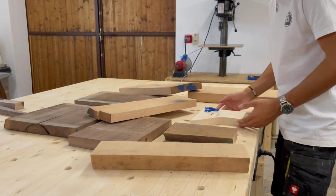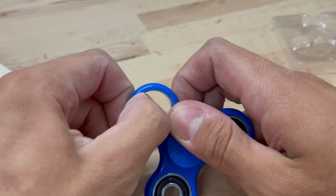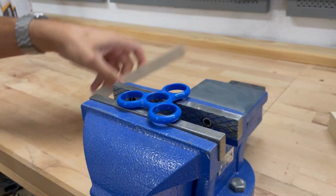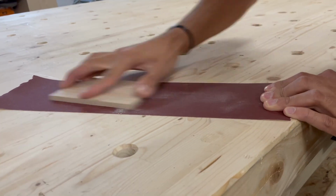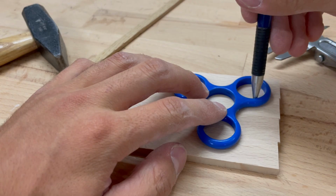I would actually take this one. Perfect. And we have to remove the ball bearings. There we go. As you can see, I've changed the wood to another one, which is way thinner and not so much work to repair. Let's do a little sanding on it and mark on the holes.